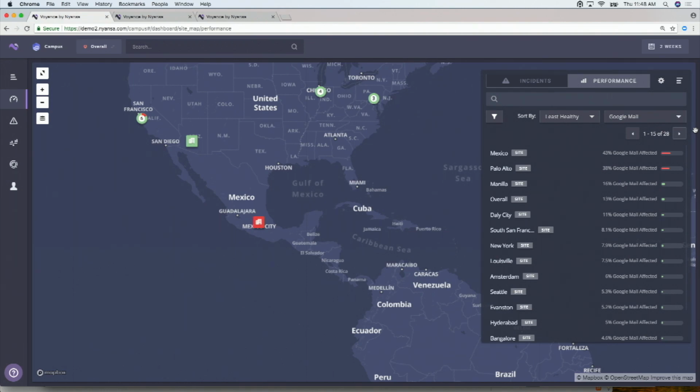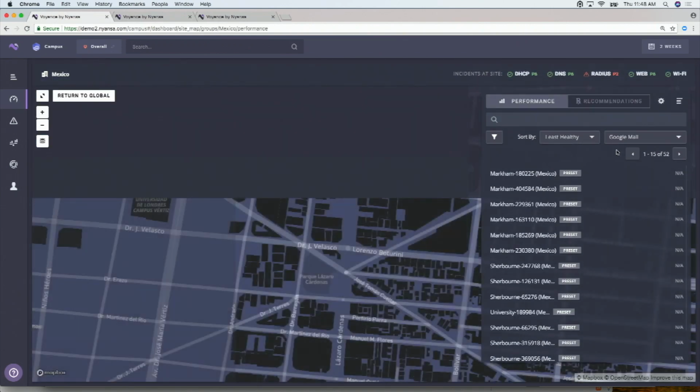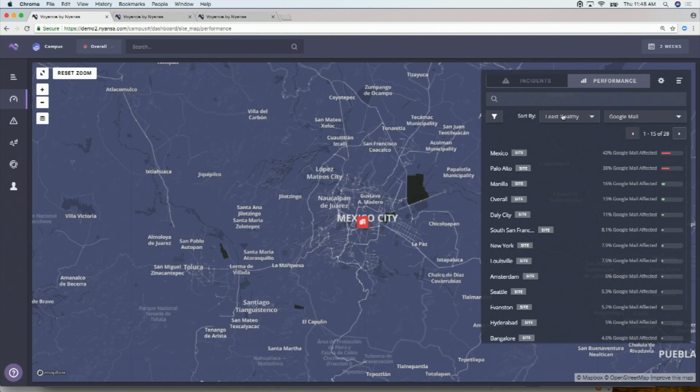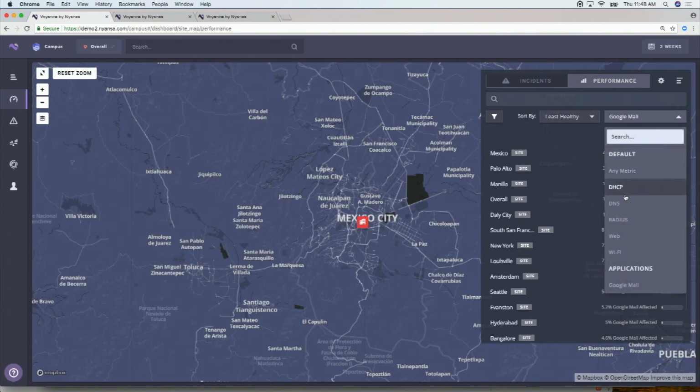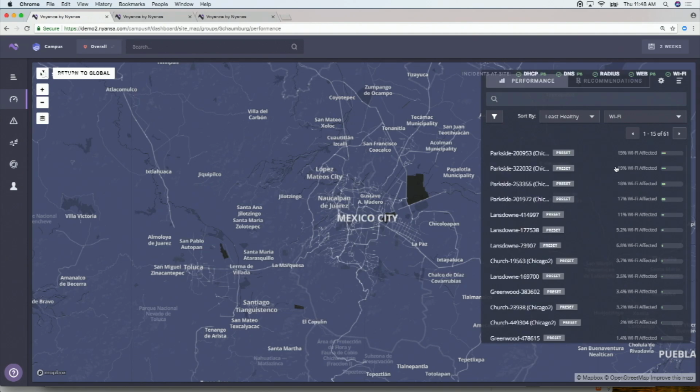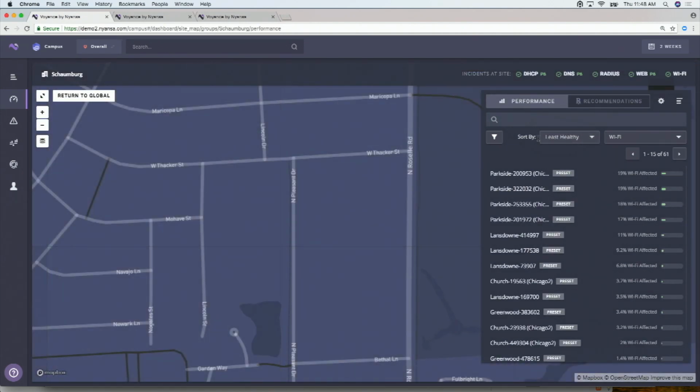So this is just your high-level view, right? The next step is, okay, let's dive in and actually look at what's going on with a particular site. So let me just pick Mexico, I guess. Or yeah, maybe I want Mexico. Let's see. Sorry. I think I wanted to pick this one. It was just one that I looked up, and I looked up a user before this, so I figured I'll just use this guy. So the Schaumburg site over here.